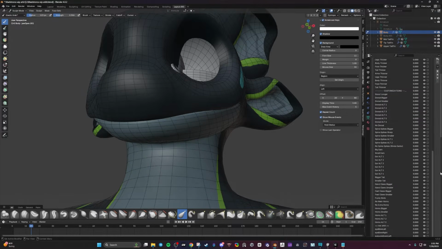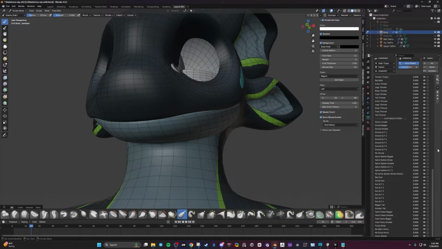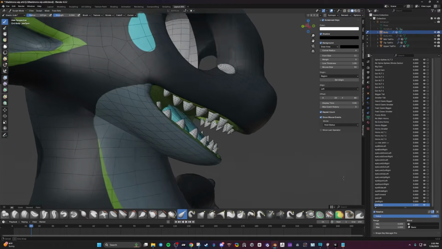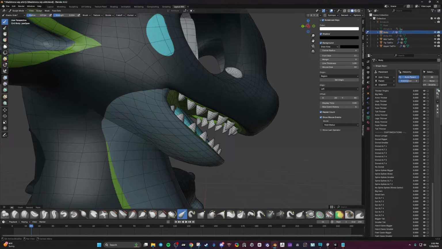This character has so many blend shapes, I have to do a lot of scrolling. Even with shape key managers and plugins, you're gonna have to do a lot of scrolling for shape keys. Alright, so we're back to jaw open, and I've got one of the more complicated shapes to make now called mouth close.